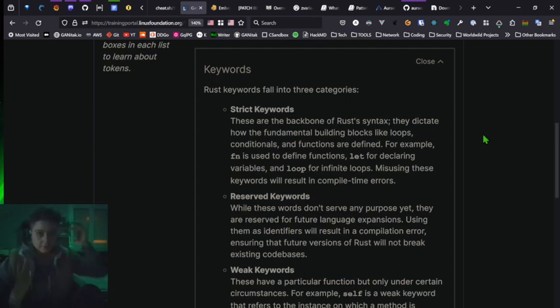Keywords fall into 3 categories: strict, reserved, weak. These are strict. These are the backbone of Rust syntax.